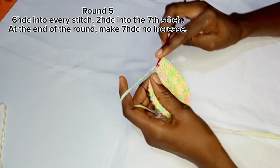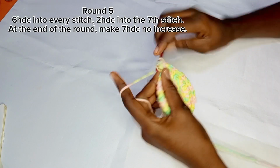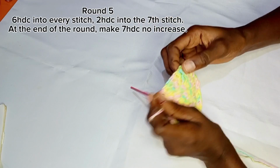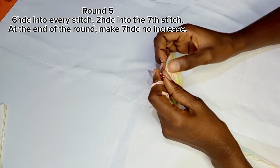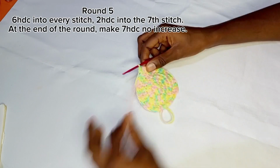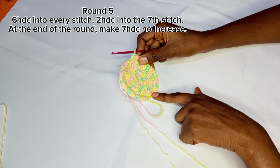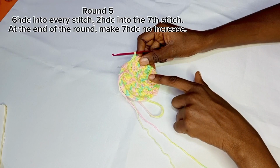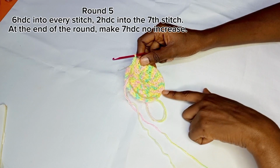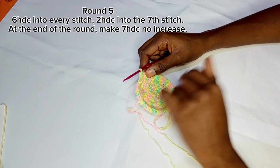1, 2, 3, 4, 5, and 6. I'll put 2. So you can count from here. 1, 2, 3, 4, 5, 6. Into the 7th, you put 2 half double crochet. So I'm going to repeat all the way for round 5, and I'll meet you back at the end to show you how to finish off.